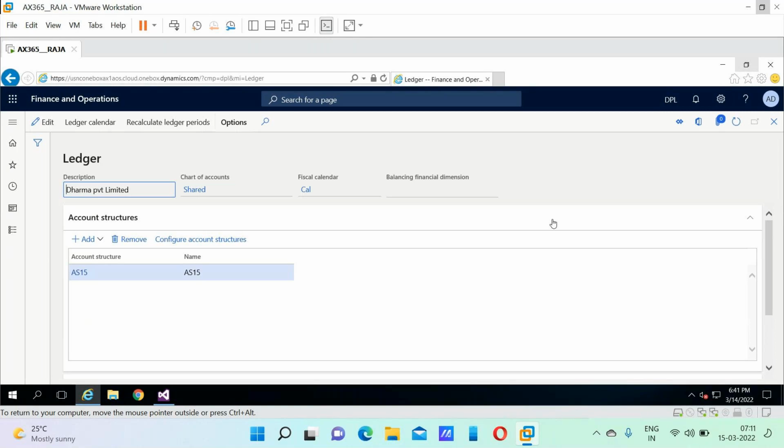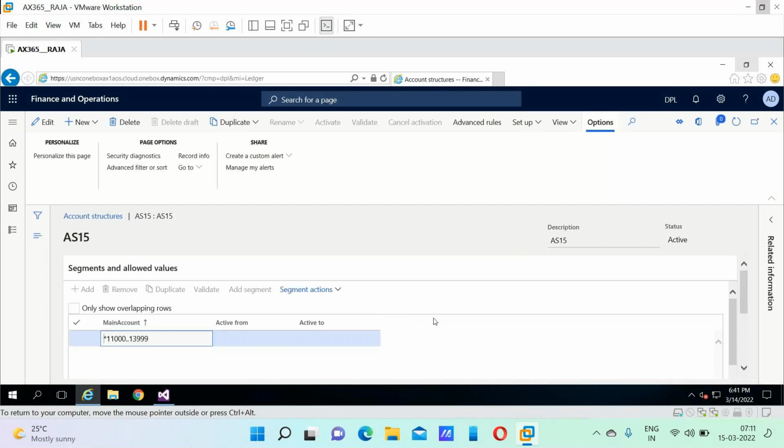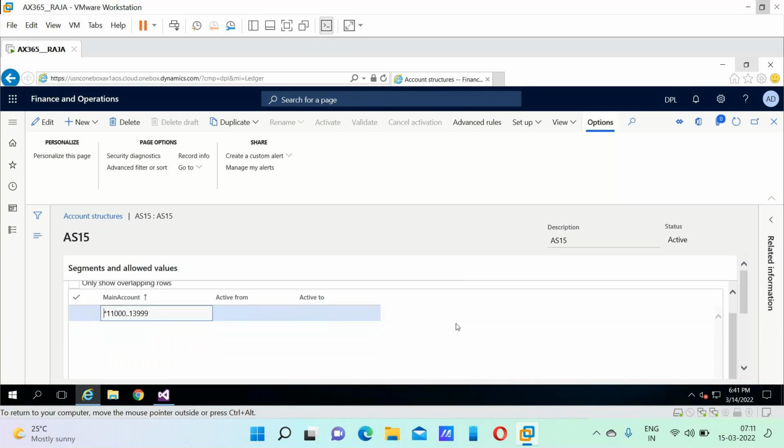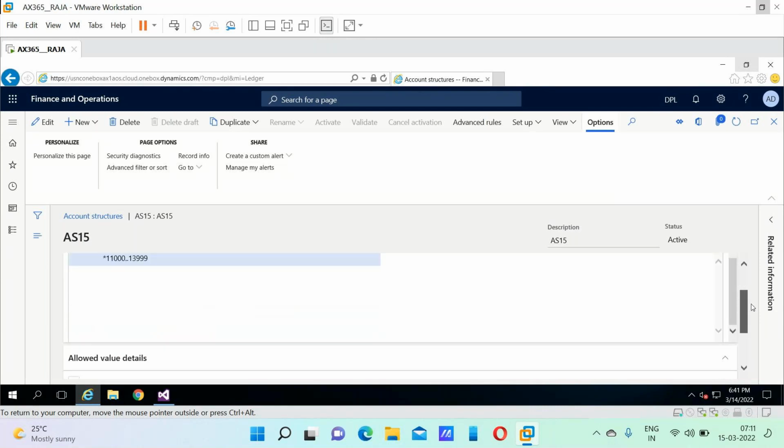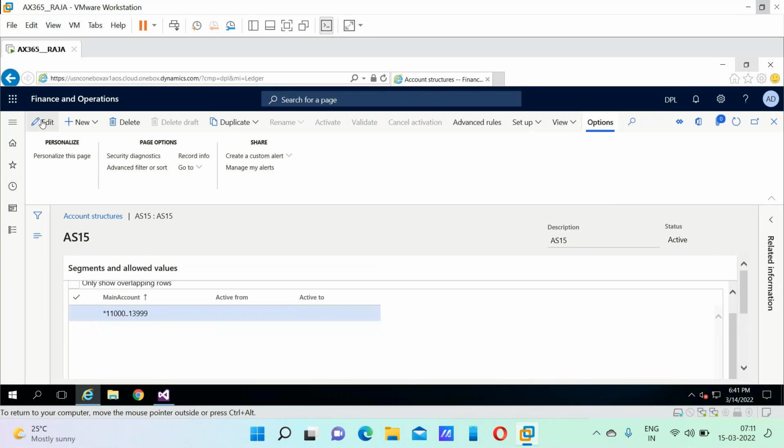Okay, so you have edit. You are able to add AS15. So click on that AS15. So here also you have mapped like this. You can click on edit. Okay, scroll down.